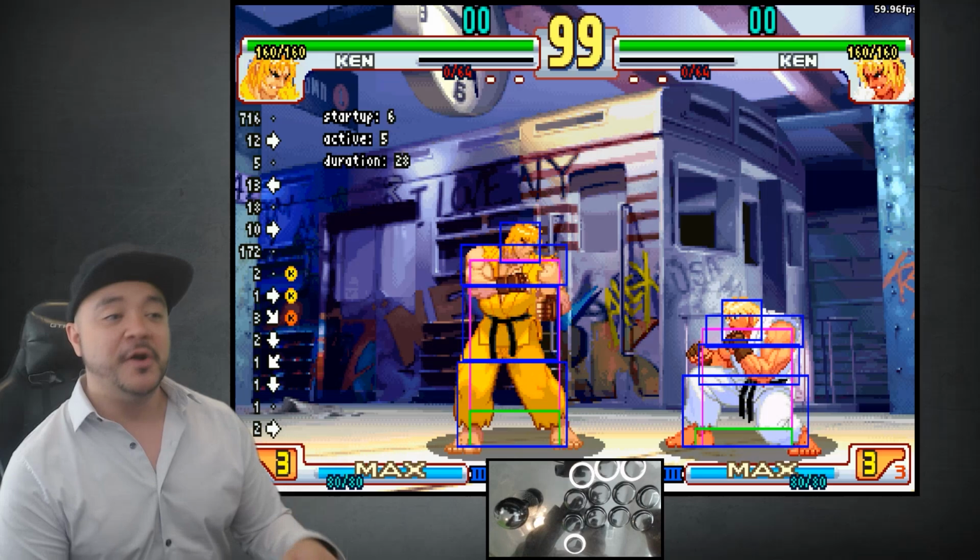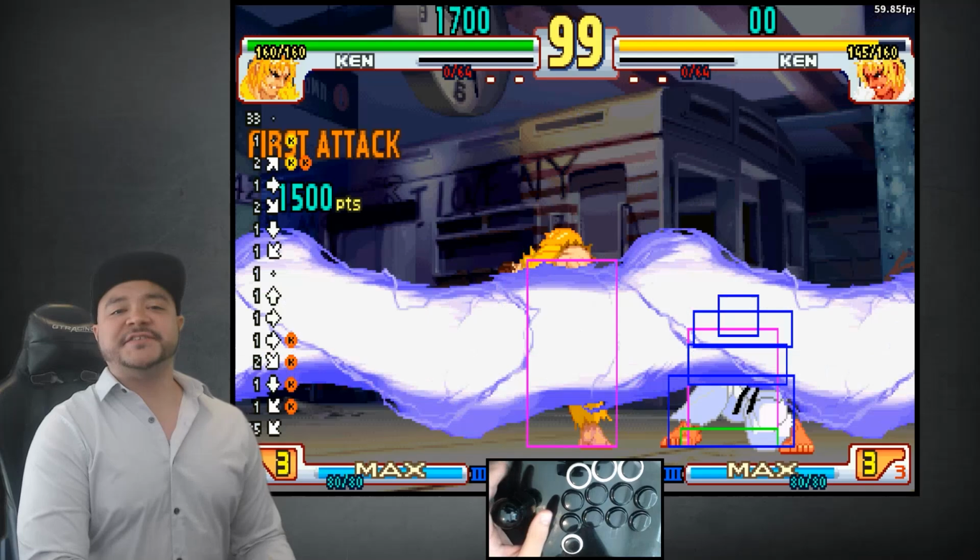Whiff punishing with low forward super is actually very much key to playing this character. Like this! If you got the skills to pay the bills, you can whiff punish with super. Hi-ya!